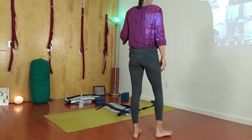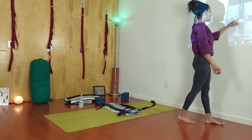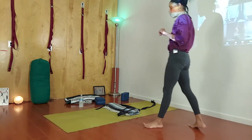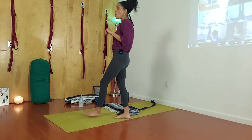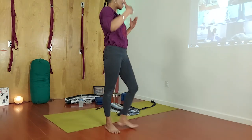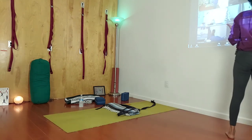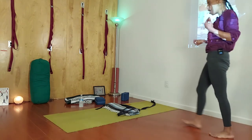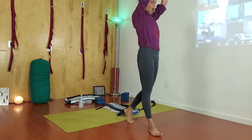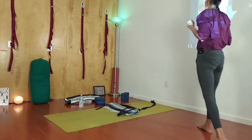So you guys keep your legs extended up. Press through your inner feet, press through your inner knees, extend your inner thighs. Slowly release your strap. Good. Take your arms over your head. Relax the muscles in your face. Continue to pull your abdominal wall towards the floor. That's it.